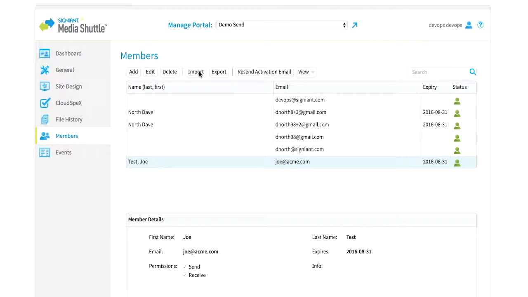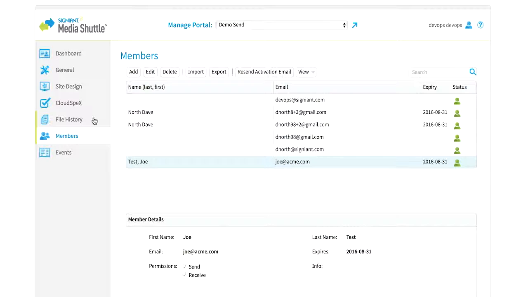Way number 2 is you can import users. So you can import users from a text file, a comma separated value file that you manage in a spreadsheet or some other type of product. And way number 3 is in the IT admin interface, a portal can be set up to connect with an external directory like Active Directory or LDAP. We'll cover that in the IT admin interface. That's more complicated to manage users than this.